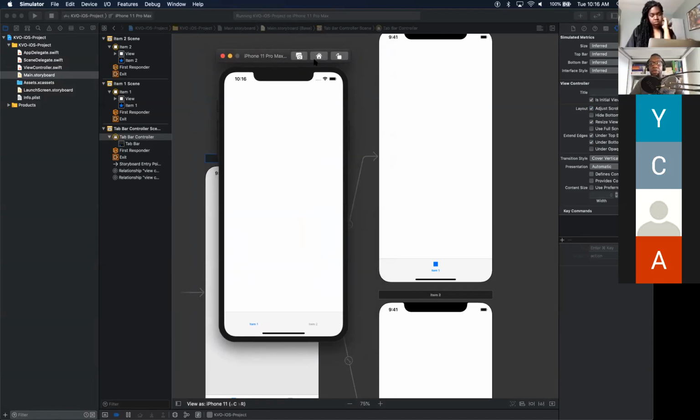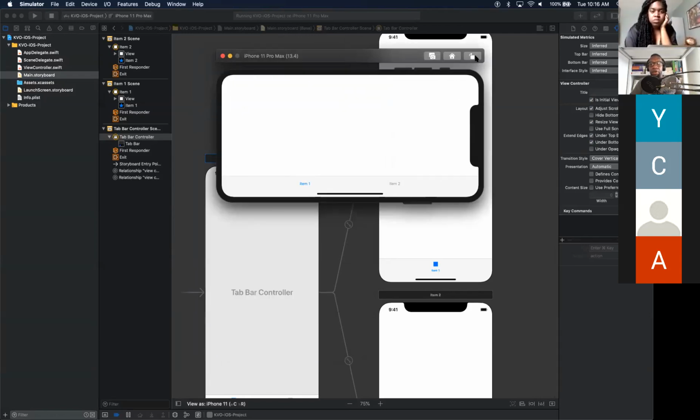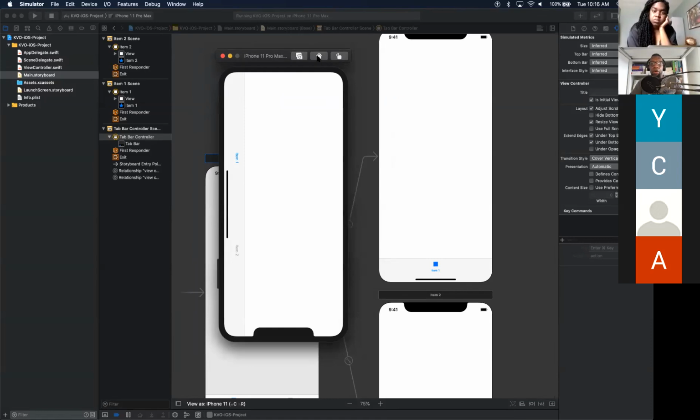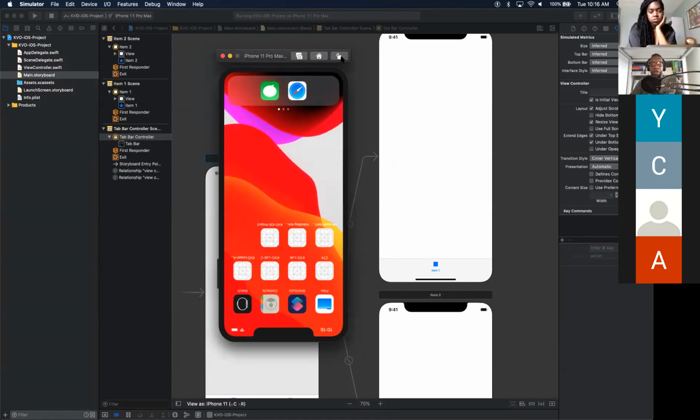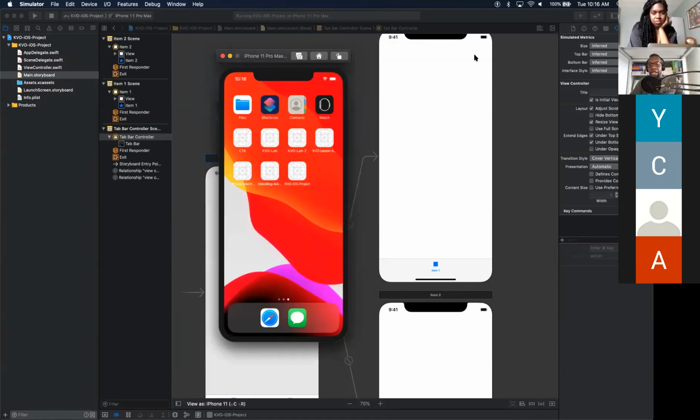Like at the top of the simulator, there's this bar. Do we see the bar? Yeah. So I could just rotate here with the bar. There's a home button. I could just go home here. I hate the bar. I hate it. You hate it, right? Yeah. I mean, most of the things you could just do with shortcuts anyway. Exactly.